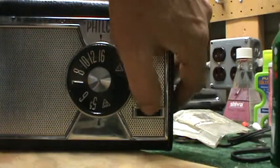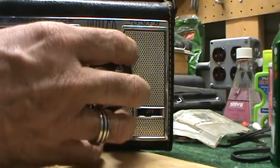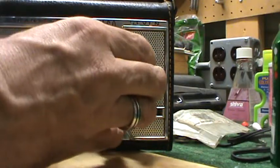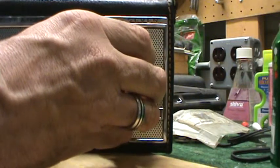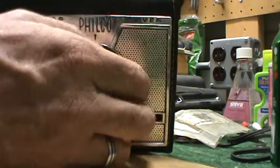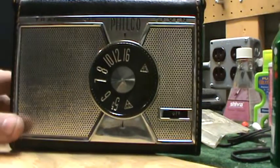Oh, there you go — oh, that's kind of cool! Looks like the only thing there. I still don't understand why it doesn't come on right away. Maybe the local oscillator isn't firing up. Not sure how you would work on that radio. The knob comes off without a fight — I think I'm going to leave that baby alone; it's kind of cute.